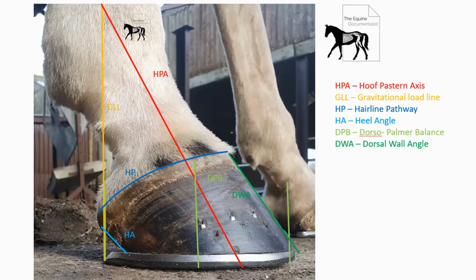Yeah, absolutely. And Dyson 2011 actually mentioned that a greater than 5-degree difference is a sign of caudal prolapse, and you can see that in the hairline as well. And he also found that a greater proportion of non-lame horses had a straight coronet band compared with lame horses, which had, of course, the opposite, a curved coronet band. So the study found that the curved coronet band, or the caudal prolapse we're talking about, is directly linked to lameness.